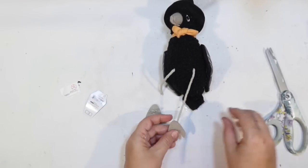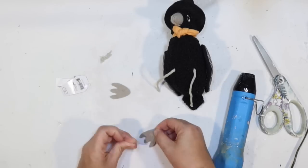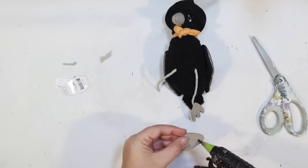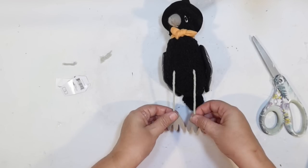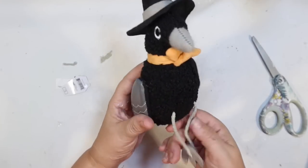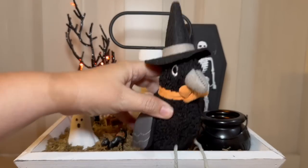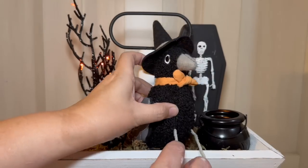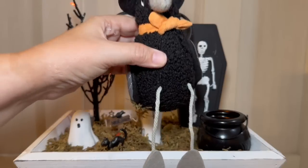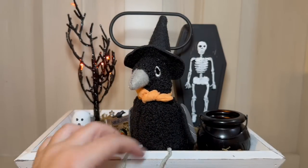Now, his feet were kind of falling apart on me, so what I'm going to do is shorten his legs a little bit. They were a little too long anyway. And so I'll just trim those up and reattach the feet. I want to sit this little witch crow on the very front of my tier tray next to that little cauldron. Like this is the little witch, and I think this is going to be a fun touch. I really like the leather wings and stuff on him. The details are fantastic. He's going to be kind of the star of the top tier here. I first set him like this, facing the cauldron, and then I liked him better the other way. So I'm going to switch him up so he is right there in front of the pole on the top of the tier tray.